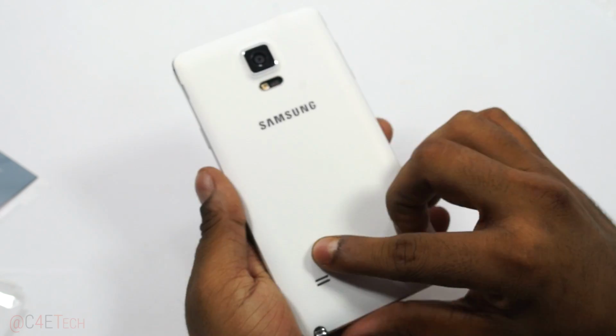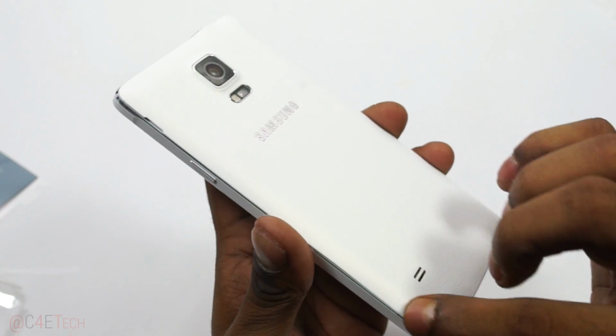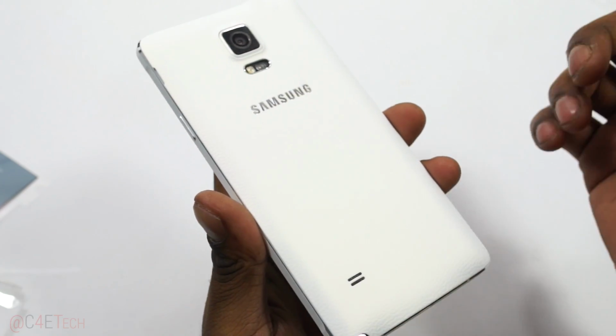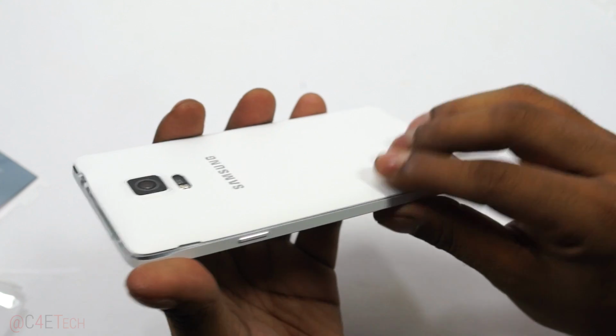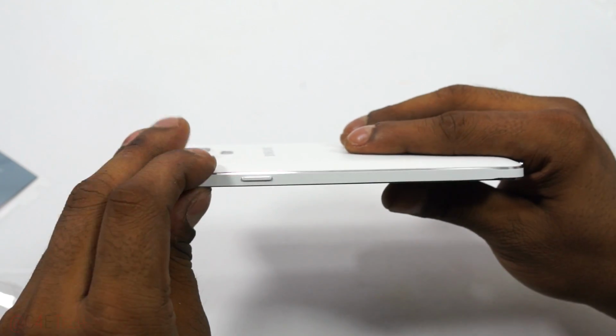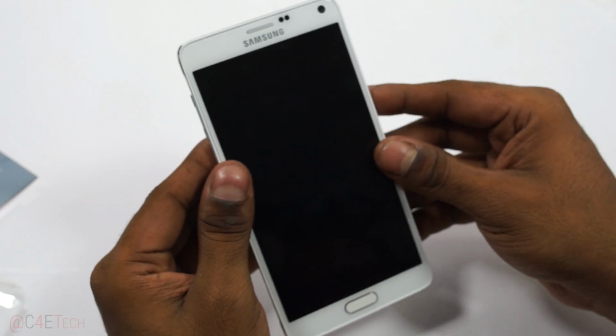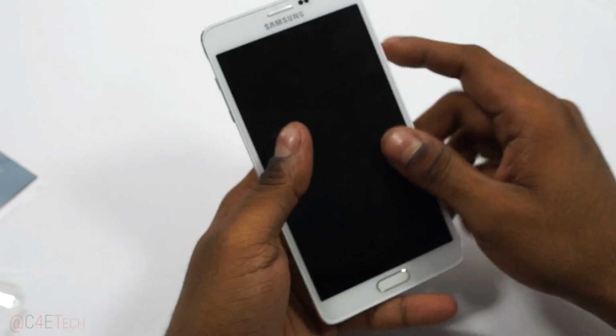We've got faux leather finish to the back again, and this time around there's no stitching. The speaker here, so let me just pop it back in. It's metal to the side, not faux metal anymore. And then we've got GapGate. We'll get to GapGate in a bit, before the end of the video.